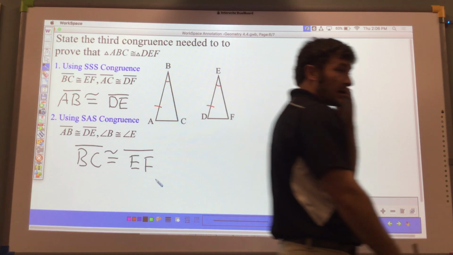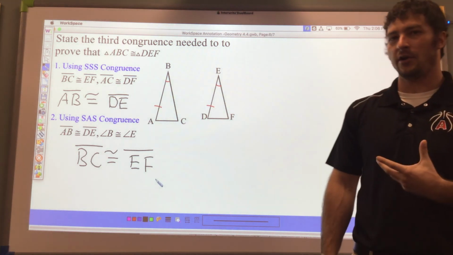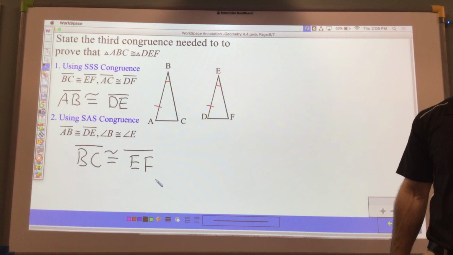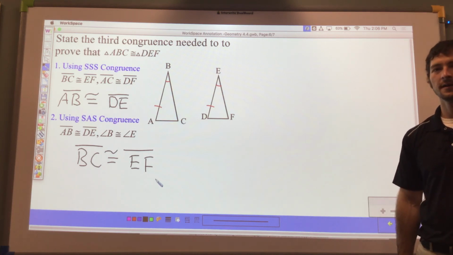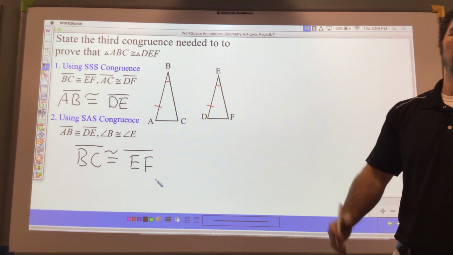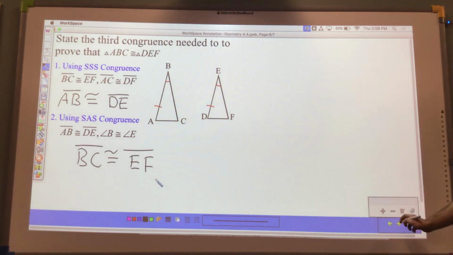So a lot of proofs. Hopefully they're getting a little tiny bit easier each day. Keep plugging away at them. The more you try, the better you're going to get. Whereas if you sit there and think you can't do it and don't give it a try, you're never going to get any better, and you're not going to get any of these points on tests or quizzes. Okay? So keep trying. I know they're not easy, but if you keep putting your work and effort into it, things will start to turn around.